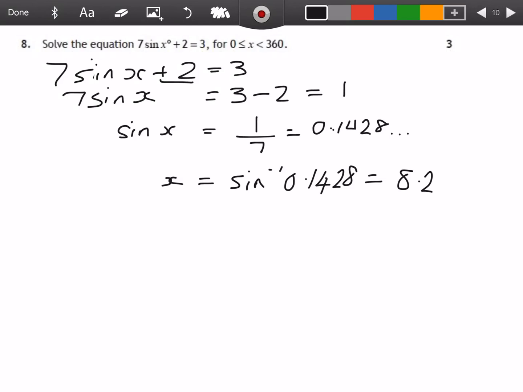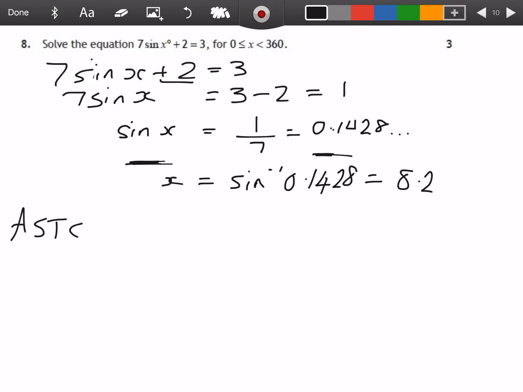Now remember, we're getting 2 solutions. We need to double check. This is where you may be thinking like this, or maybe you're thinking about a cast diagram. Again, it depends which way your teacher has shown you how to do this. Let me just check. Right, so we've got sine was positive. 0.14 is a positive number. So we're going back up to this bit here. Sine equals, and it's a positive number.